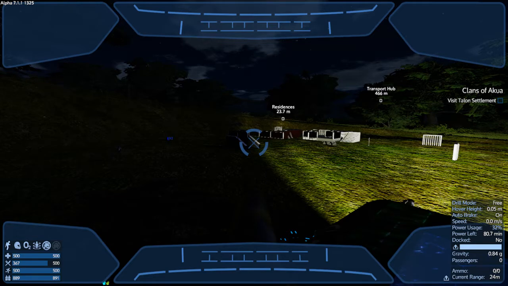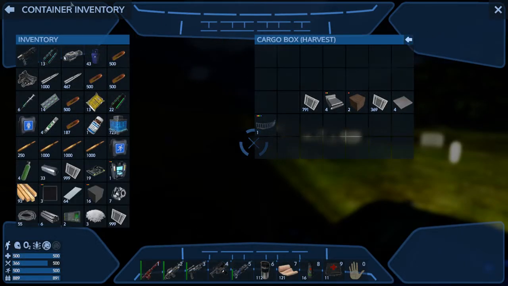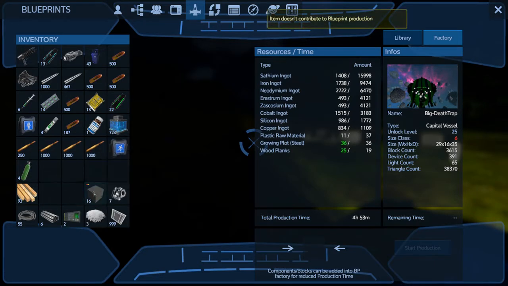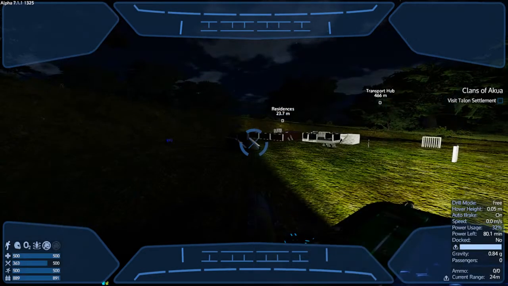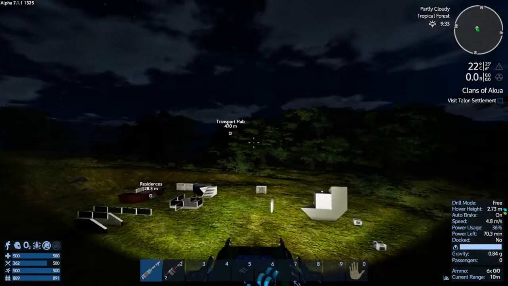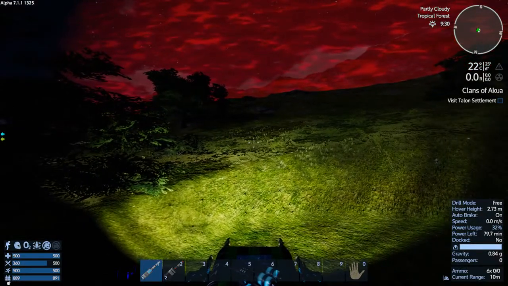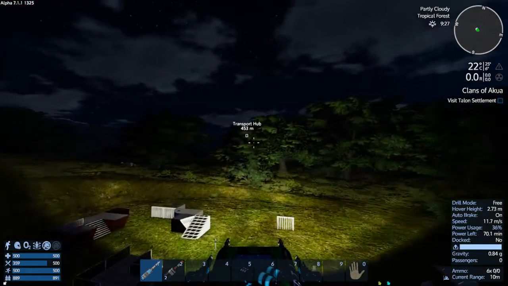Okay. So let's take a look at our cargo box and dump all that stuff into here, and then we go into my blueprints and we dump it into there. So we're getting there. Okay. We're getting there. Well, I would say that was really effective. It, you know, didn't use up any charges, just juice from the HV. Yeah, I like it. Okay. So, transport hub. Here we come.